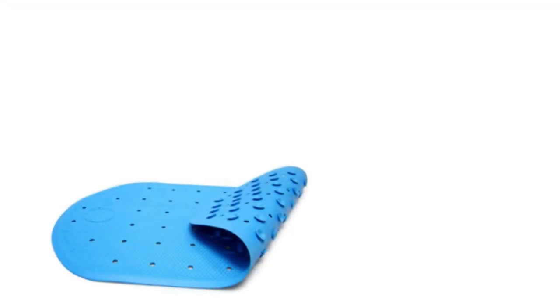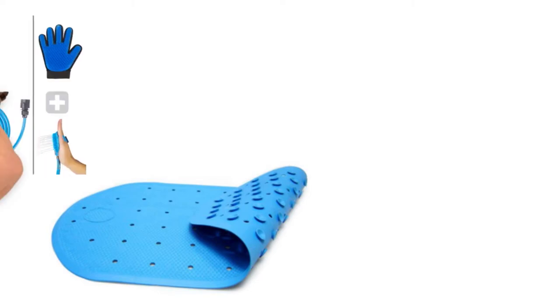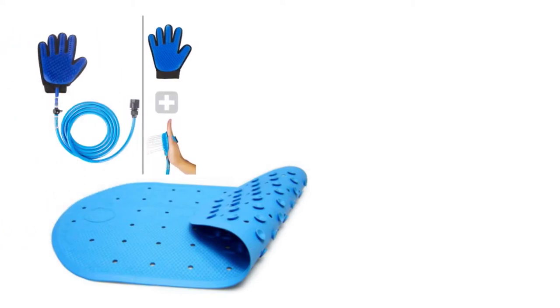Place a rubber bath mat in the sink or tub where you'll be bathing your kitty so she doesn't slip. And you want to fill it with 3 to 4 inches, sometimes 5 inches, of lukewarm, not hot, please, not hot, lukewarm water. Use a handheld spray hose to thoroughly wet your pet, taking care not to spray directly in her ears, eyes, and nose. If you don't have a spray hose, a plastic pitcher or unbreakable cup works great.